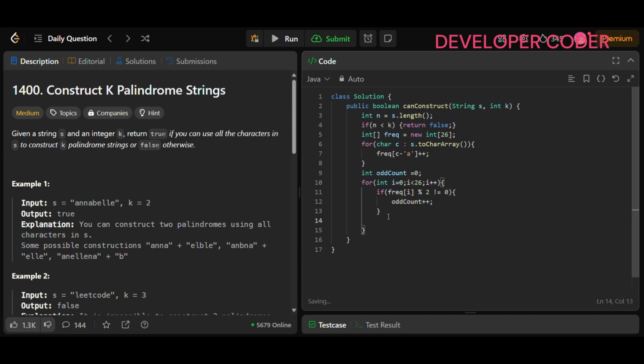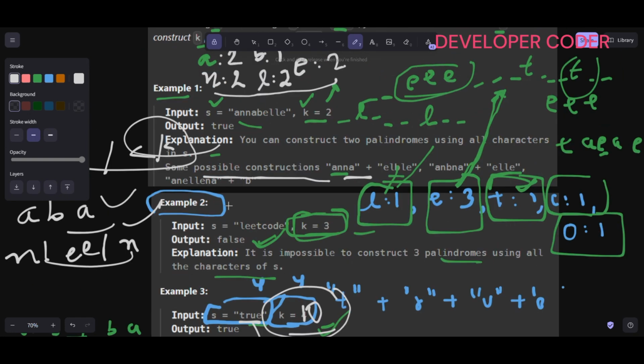Inside this, if my oddCount becomes greater than k, then it is not possible to find just these many palindrome strings, so simply return false. I have already explained why this is happening, in example number 2.